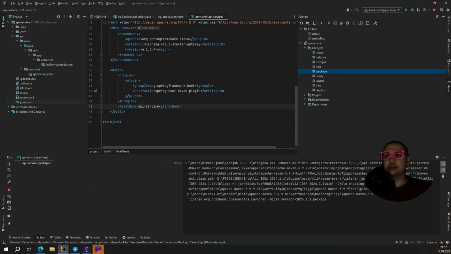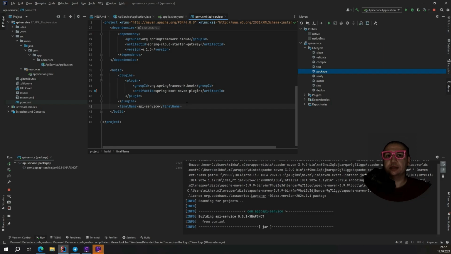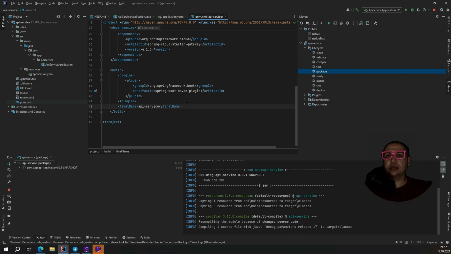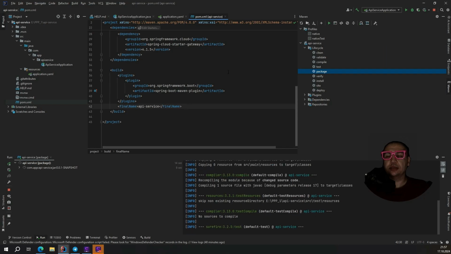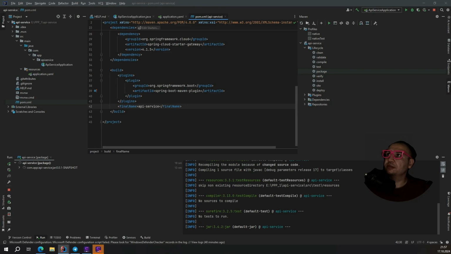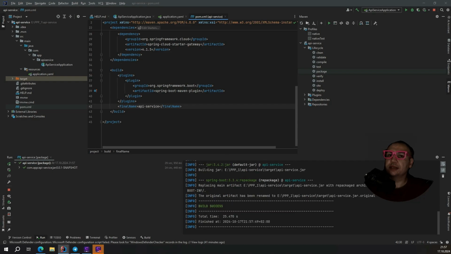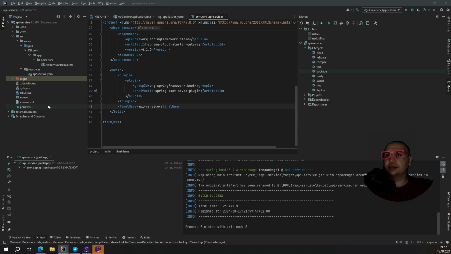Let's take a moment to discuss the process of packaging. Packaging is an essential step in ensuring that products are protected and presented in an appealing manner. It involves selecting the right materials, designing the package to fit the product perfectly, and ensuring that it is sealed properly to prevent any damage during transportation. I've already completed the packaging process for this item, which means I've chosen the appropriate materials, designed the package to enhance the product's appeal, and ensured that it is securely sealed. This not only helps in maintaining the product quality, but also enhances its marketability. Proper packaging is crucial for both the safety and attractiveness of the product.